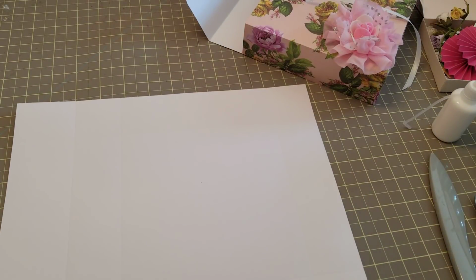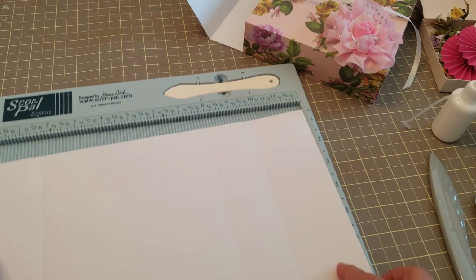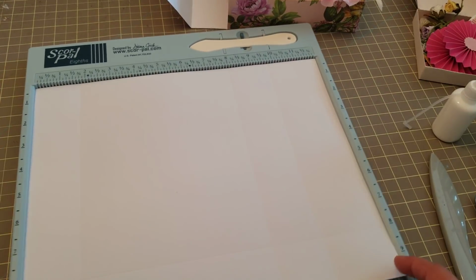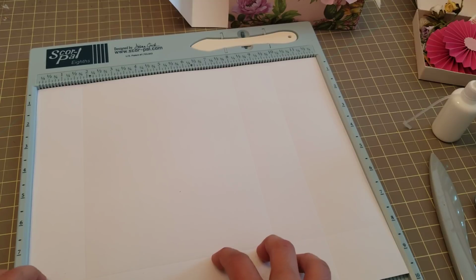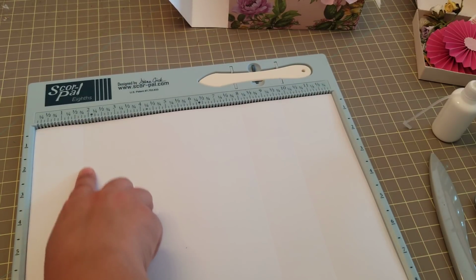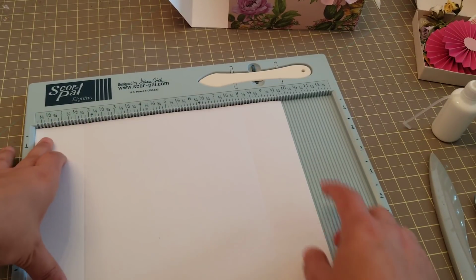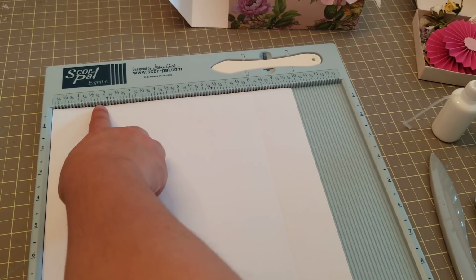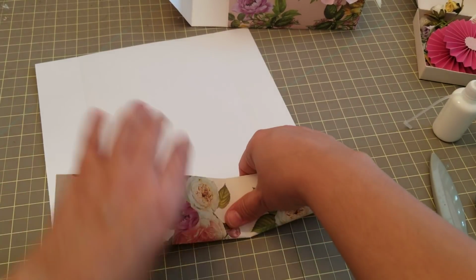Okay, so everything I already scored, but I'm just going to show you real quick. You're going to need a piece of cardstock that measures 12 inches by 9 3/4. Your first score marks are going to be at 1 3/4, at 8, and 9 3/4. You're going to turn it around on your 9 3/4 inch side, and we're scoring it at 1 3/4 and at 8. Okay, once that was scored, you're gonna fold all your score marks.